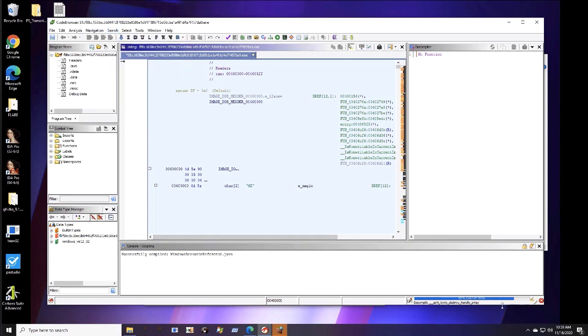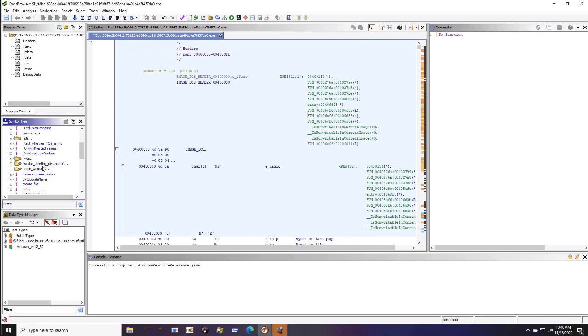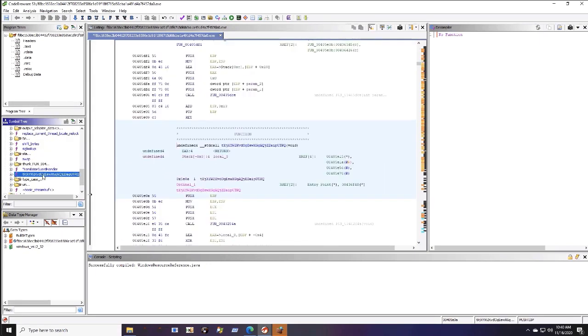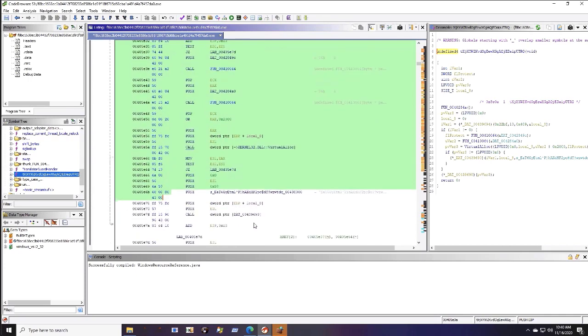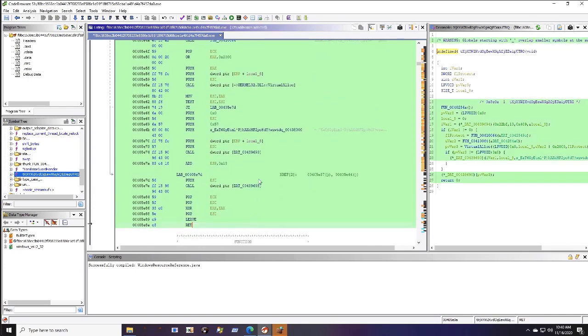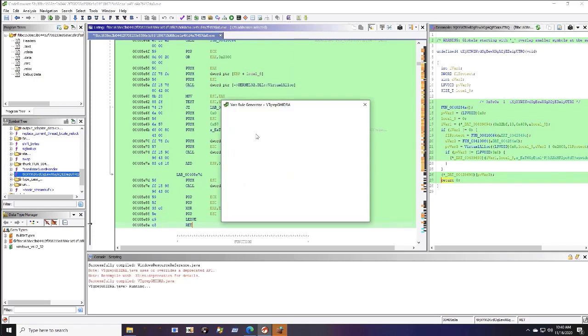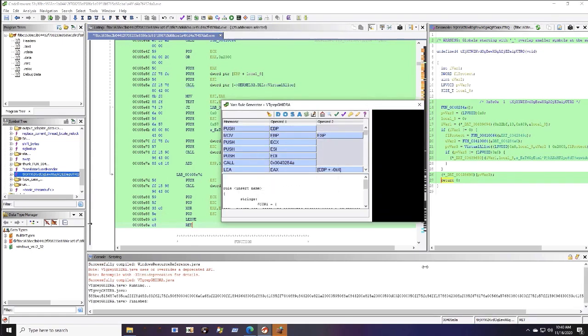It's almost finishing loading up. All right, almost done. When I'm looking at a binary, what I like to do is look around, look at the strings or functions and see if anything really sticks out to me. Something like this. So I'm just going to grab this function. I'm going to highlight this entire function and hit the VT-grep icon. You're going to see a window pop up. We're going to open this up so you can get to see what's in there.